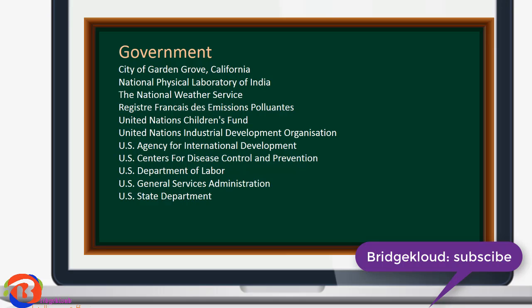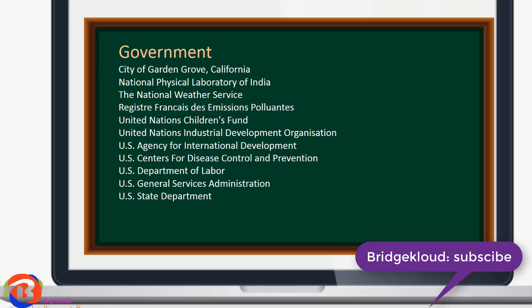We've got the National Weather Service, the United Nations Children's Fund, the U.S. Agency for International Development, U.S. Department of Labor, U.S. General Services Administration, and the U.S. State Department. Some key government departments here using the Postgres database.